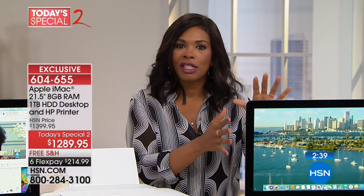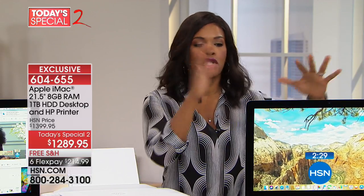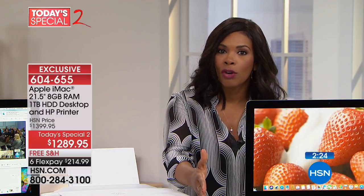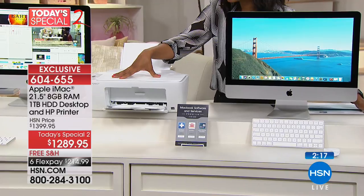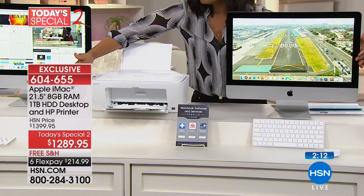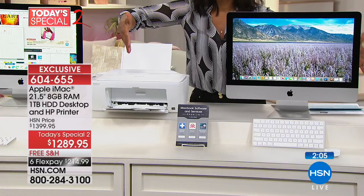If you're an Apple user, that's what you love — everything speaks to each other and communicates so easily. If you aren't and you've heard great things, now is the time. Tonight is the time to pick this up, not only because it's the lowest price we've ever offered, but we went one better and added a full printer, copier, and scanner. And you can still split up the payments and get it home in a couple of days.